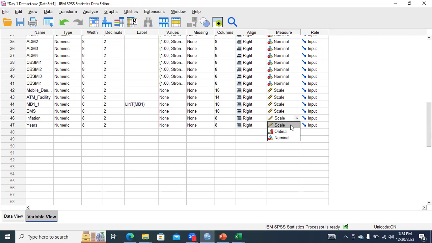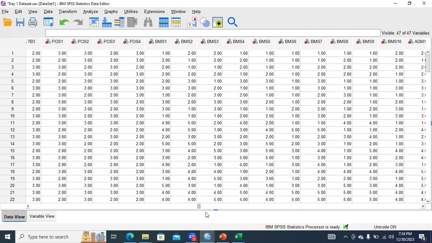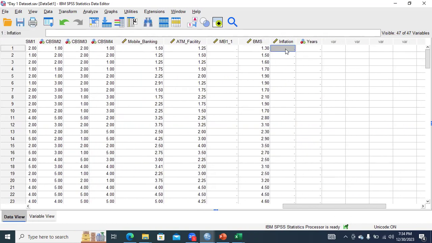We can create it as a scale variable, and we can create it as a nominal or categorical. So we need to put that data over here like this.